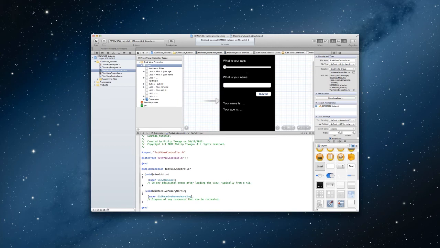There's lots of these methods. To keep it simple, only a couple of them are shown here, but there are many of these methods on view controllers that come with it. And the other one you can see is didReceiveMemoryWarning, so you can do some cleanup there if you wish to. We're not going to use any of these for this particular exercise, so what I'm going to do is just create a bit of space here.